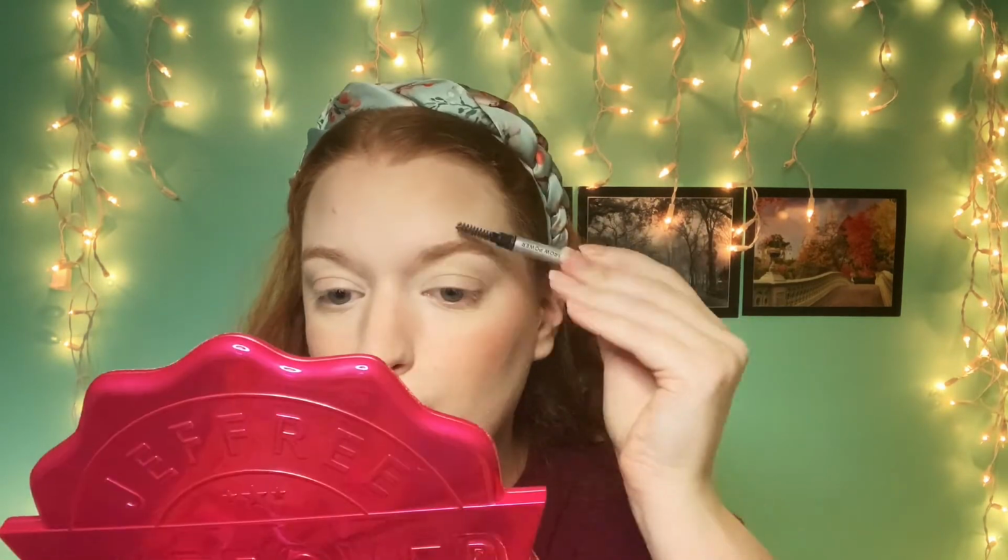Next I'm gonna do my brows. I don't have a new brow product either, so I'm going in with this IT Cosmetics Brow Power Pencil in the shade Universal Taupe. I feel like I look like a porcelain doll right now. And this foundation is wearing really well.